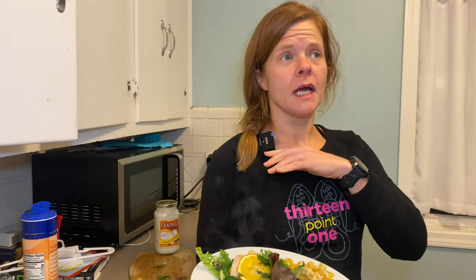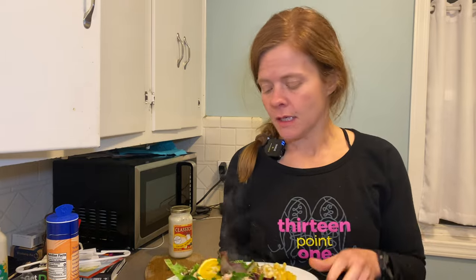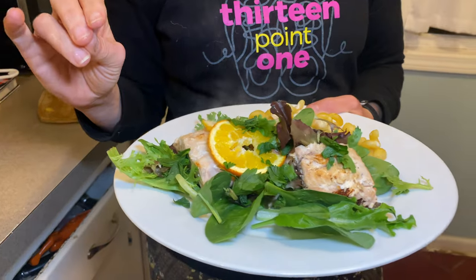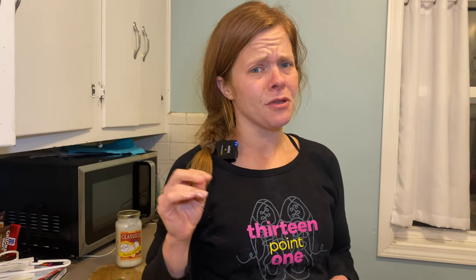I am currently at 20 points for the day. Dinner is salmon with zero points, a bed of greens garnished with parsley, and about half a cup of pasta with just a tiny bit of cheese sauce. That leaves me with five points remaining for the day because I earned an extra point for the bed of greens, a point for the vegetables I snacked on while cooking, and a point for getting my water in — so according to Personal Points I get 25 total points and I have five left.